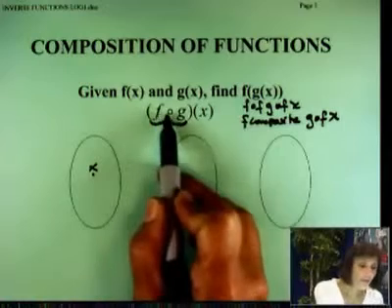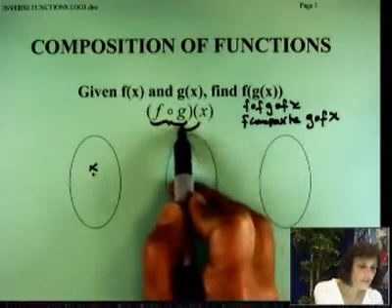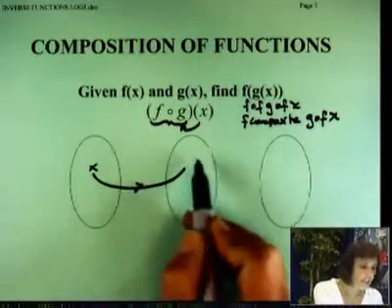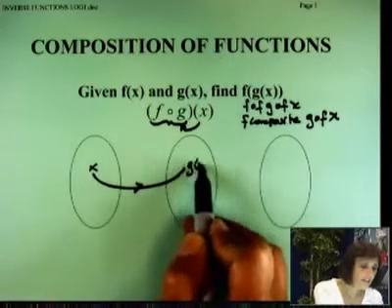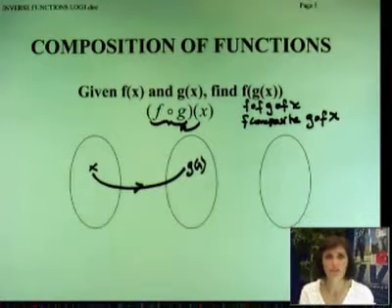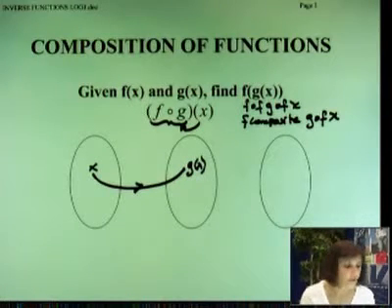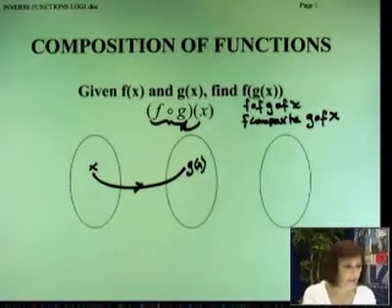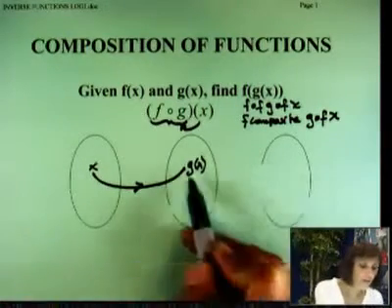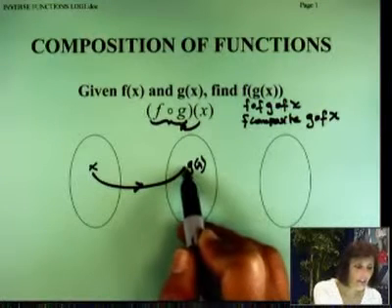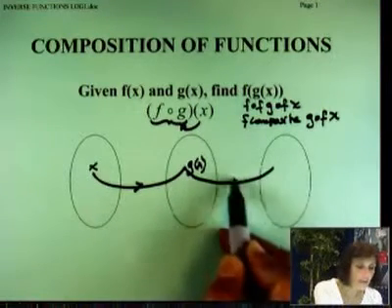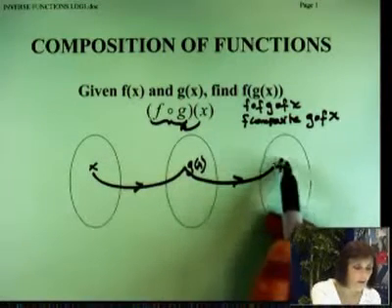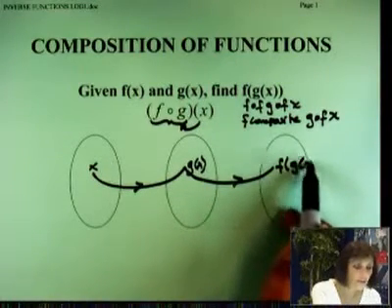Then when you take f of g of x, you're going to do g first. In other words, you're going to go to another set, and there will be g of x in there. Let's say you start with 2, and the relation was multiply by 2. So you're going to have 2 here, multiplied by 2, you're going to have 4 here. Now, after that, you're going to apply f to that, not to this, but to that. So you're going to do f of g of x.